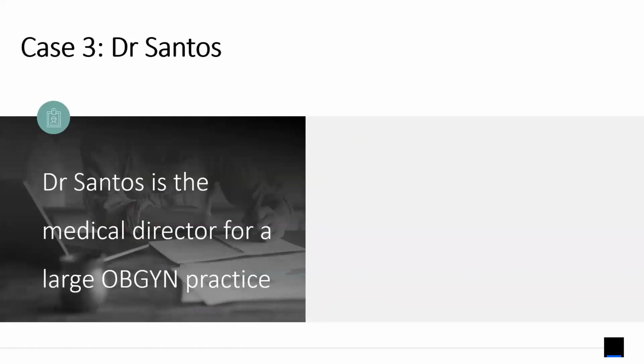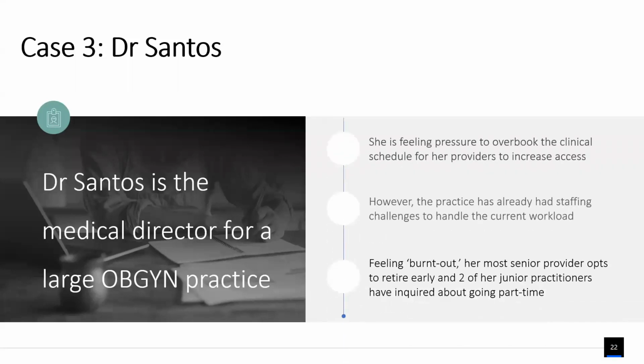So let's use that to transition to this third case. You have these clinics, and they have to take care of a higher volume because practices around them are closing, or they're dealing with a larger geographic space. And we have Dr. Santos, who's a medical director for a large OB/GYN practice. Now she's feeling pressure to overbook the clinical schedule for her providers because we need to increase that access. We have patients that need to be seen.